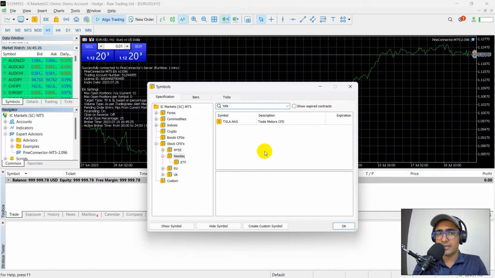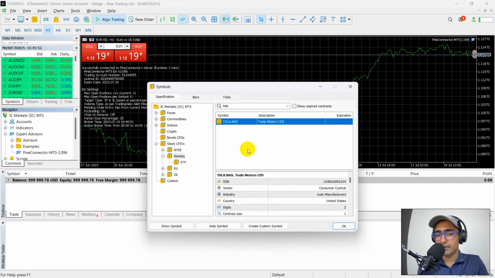I'll just make some changes in the Pine script code just to make the alerts as well. So I'll have to keep this thing in mind. Perfect. I'll just click on OK. But before clicking on OK, just make sure that all the instruments that you want to trade have a golden dollar sign here, right? If it's not there, just double click on it and it will become golden. For example, I double clicked, it became gray. I'll just do it again to make it golden.